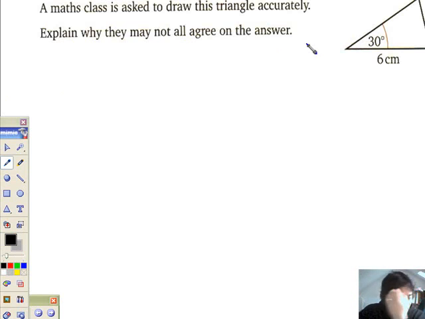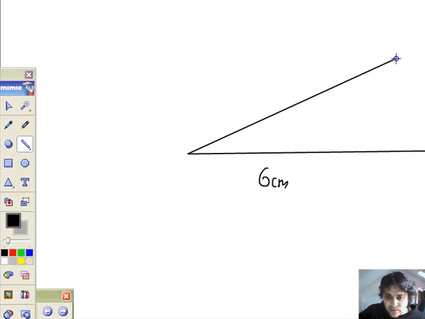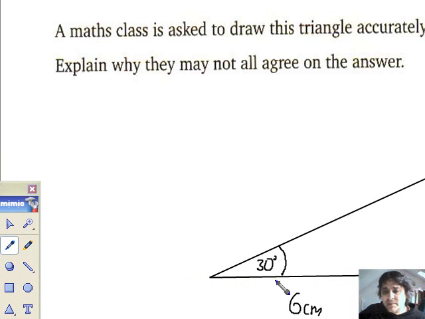Well, listen. Let me give you a simulation of me trying to draw this thing. So here I have a 6 centimeter line. All right, there it is. That's pretending to be 6 centimeters. So let me label it. Obviously a lot bigger than that. And this is me pretending to draw a 30-degree angle. So that's about 30 degrees. Pretend. And I don't know, that's not a bad estimate. But that's 30 degrees, say. So far so good, okay? Remember, 6 centimeters with a ruler, 30 degrees with a protractor, and we're ready to go.